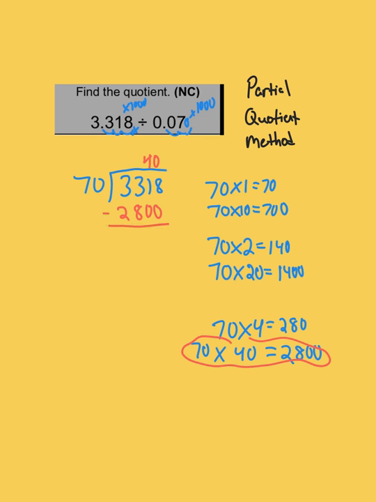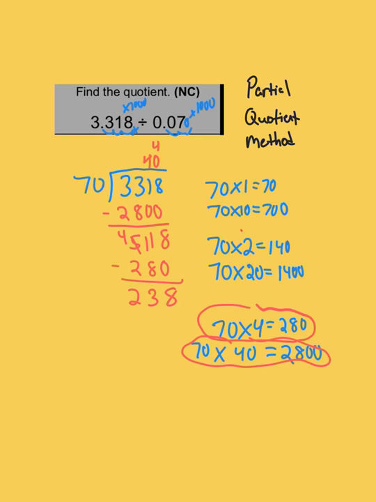And I'm going to subtract. Oh, geez, why was I doing that? Sorry about that. 1 minus 0 is 1, and 33 minus 28 is 5. I'm down to 518. So next I'm looking at some of my facts. I'm going to use this one here. 70 times 4 is 280. So I get 8, 3, 2. So I'm down to 238.